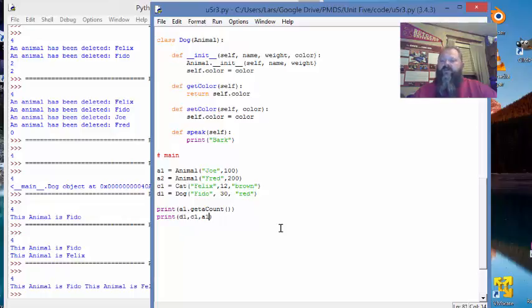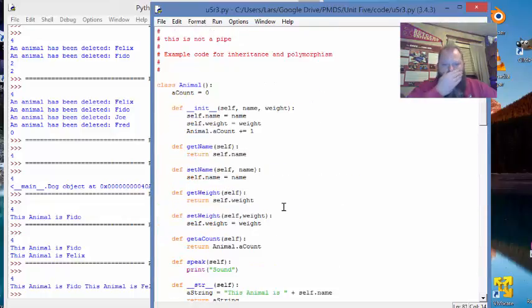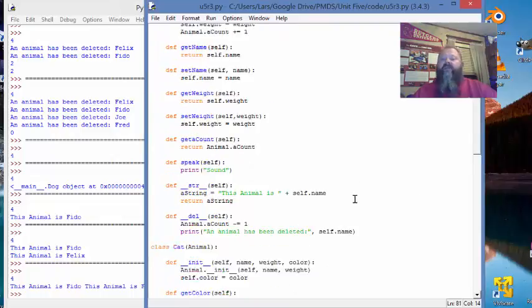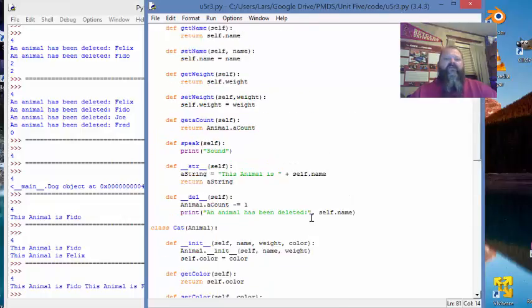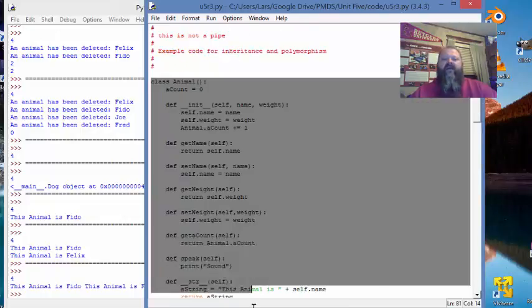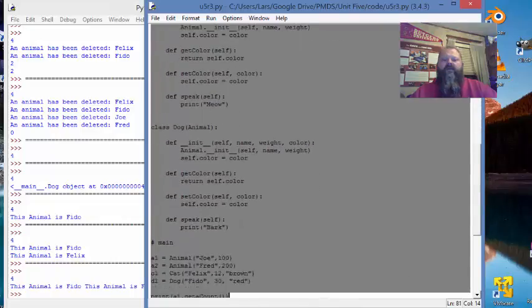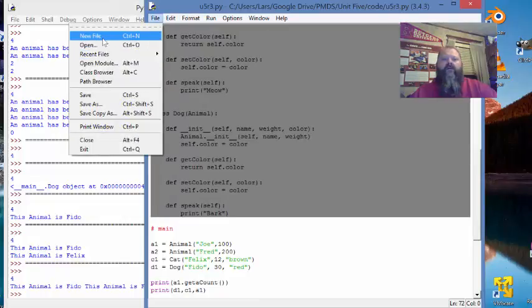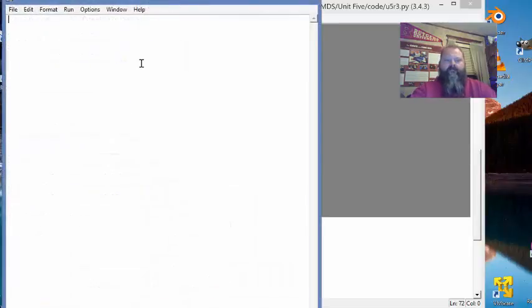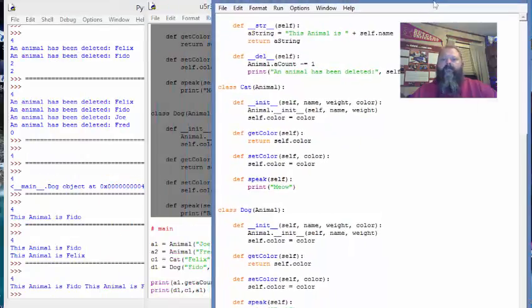Now, do I have time for this? No, I'm running pretty long. I can do one more thing here, and I'm not going to do it for time's sake, but I could take class animal, class cat, and class dog and put it all in another file and call it myAnimals.py, and then use an import statement to... it'll take me a minute. Let's see, class animal, class cat, class dog, copy, file, new file, bang, put it all there.